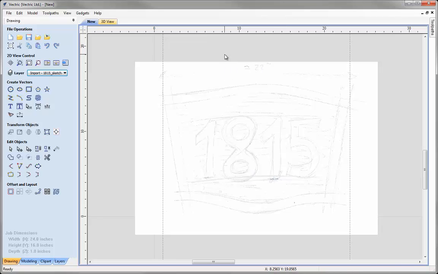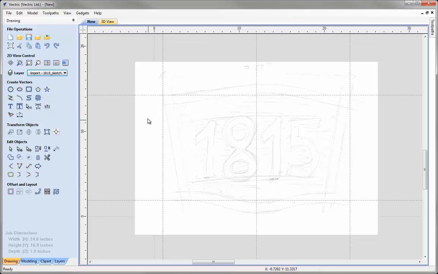Let's just click to deselect that. Next I'm going to click and drag a couple of other guides, just holding shift down so these don't snap to the whole numbers. Click and drag this down here, so that's just giving me the corners there. Then I'm going to click and drag another one and just put that in the middle of the job so I know where the center is.